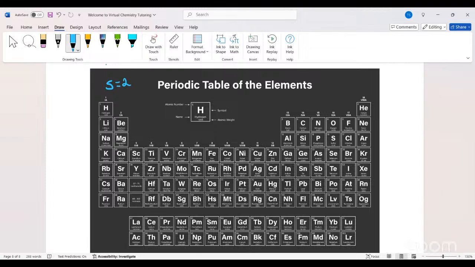The next sub energy level is the D block, and that's right here in the middle. There are 10 of them, so the most electrons you'll have in the D block will be 10. Over here on the other side of town are your P blocks, and within your P blocks, there are 6 of them. As you can see here, it goes from groups 13 to 18. Within that particular group, the most you will have is 6 electrons.